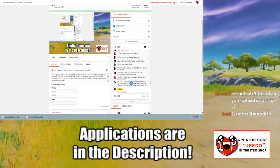Play Dead Side of Zone. Yes, Dead Side of Zone is so powerful, guys. You make sure you utilize it in your games. If you don't know what Dead Side of Zone is, here, let me draw a decal for you guys. If I can switch back to the thing.